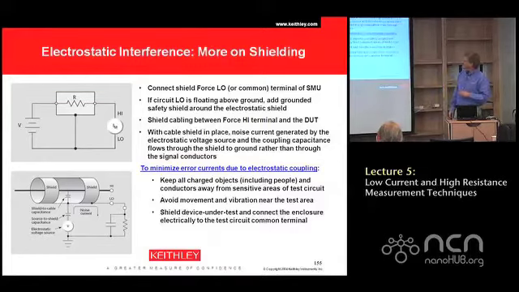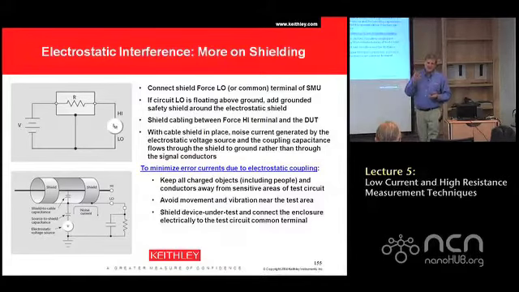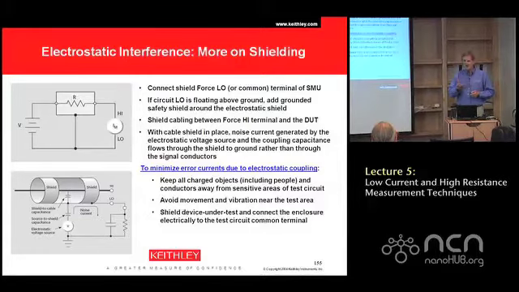So we want to use shielded cabling between the high terminal and the device under test. Does that mean we don't need shielded cabling on the low terminal? In general, no. The low terminal, by definition, is what we call a low impedance to ground. It has a finite amount of capacitance and resistance to earth ground, and it's not making any measurements. So it really doesn't pick up any electrostatic fields. But the high terminal is where we make all of our measurements, and that's the one that needs to be shielded. So you want to use good coax, triax shielded cables.